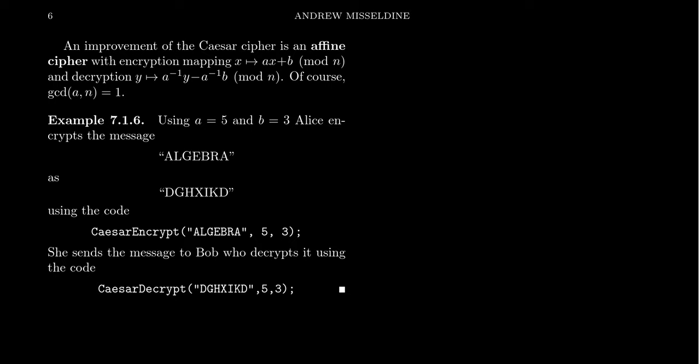So what we're going to do is we're going to increase the Caesar Cipher to what we'll commonly refer to as the affine cipher. Which the Caesar Cipher, it follows the basic idea that x, we'll think of as a number we're trying to encrypt, we'll replace x with x plus b, some shift to it.